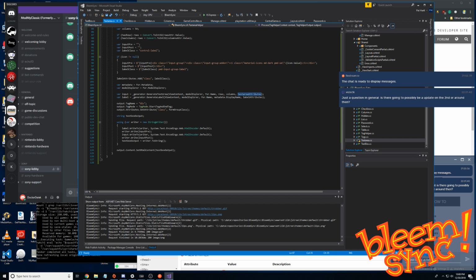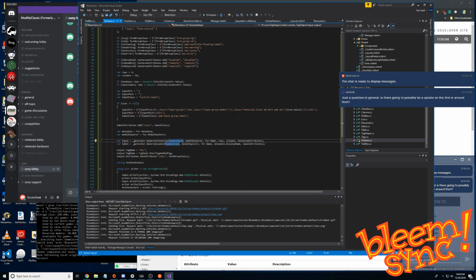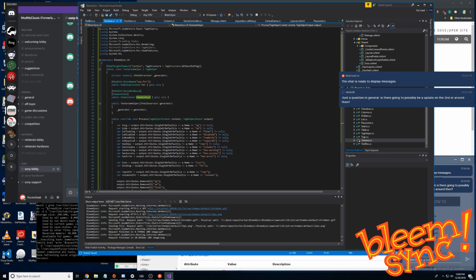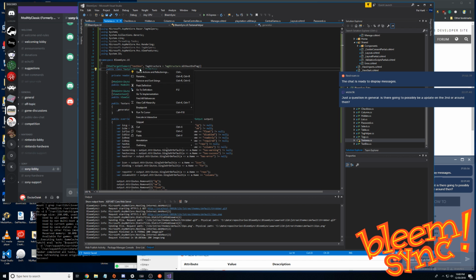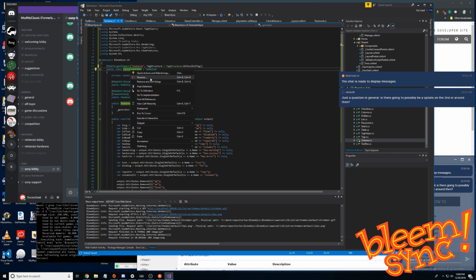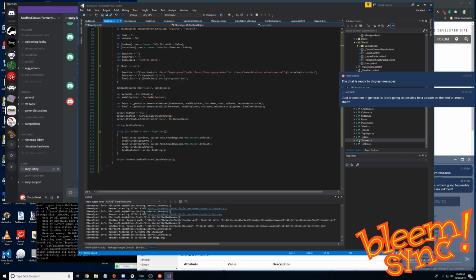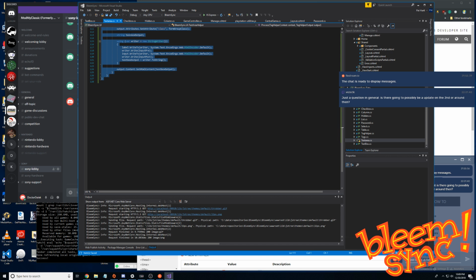That should maybe set that properly. I have no idea. Let's try it. So basically, what this lets us do, all this code, just a little messy, but whatever.